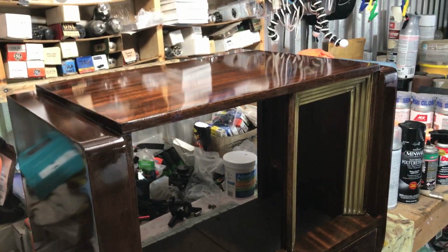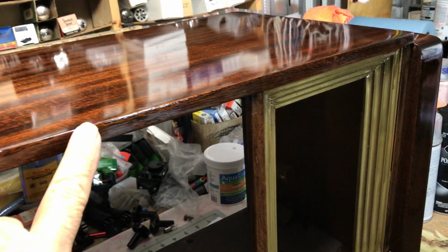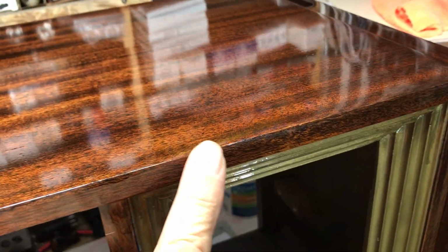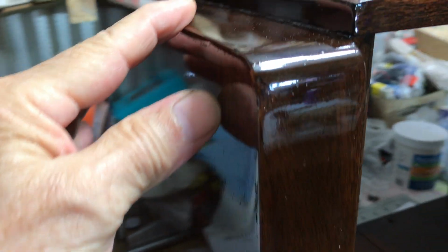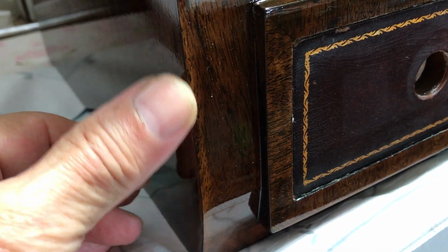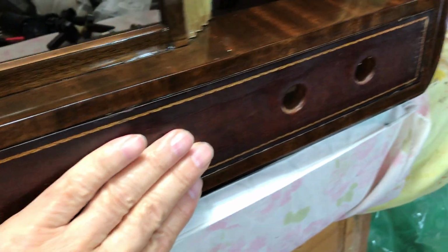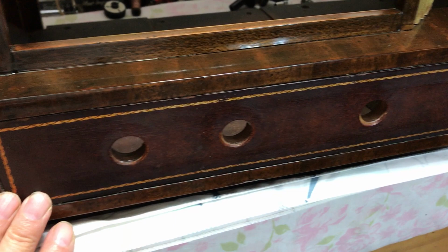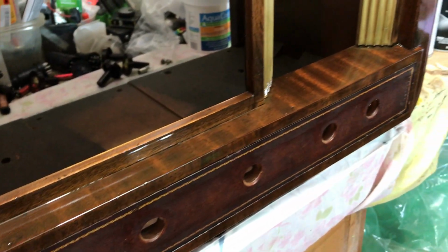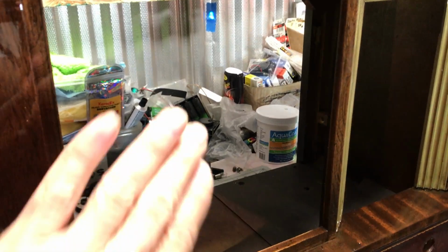All right, there it is. If you remember, it was damaged up in here, somewhere in there, and over here we've got it all made nice again. The owie is gone. This one over here is taken care of. This one down here is taken care of. You can just make out there was a little ippiness right there. We got the leather back on it. I just got that done this morning. So we're going to try to get into a position where we can get this thing done and mostly put back together. I got the cloth for it already. I just got to get it transferred over onto the mount.